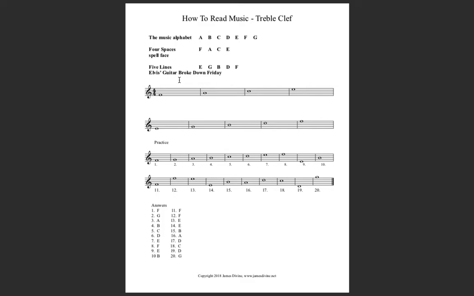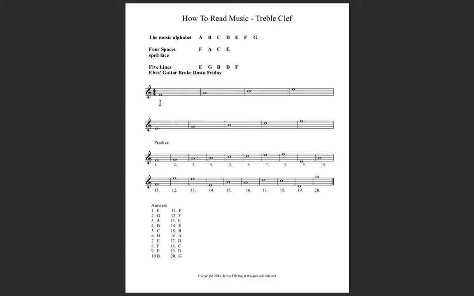You have some lines that go up above the staff and below the staff. That's not that important to know right now either, but just know that the notes can go way up into here if you wanted to. Now, if you take a look at the staff, you'll see that we have 5 lines and we have 4 spaces. Now here's how you can tell the difference between a line note and a space note.